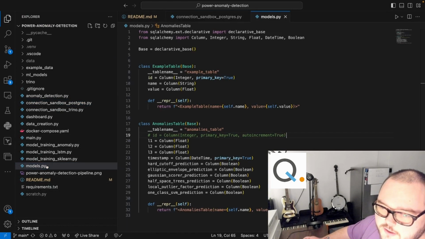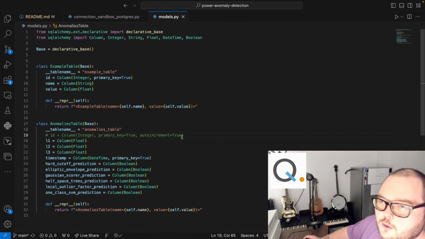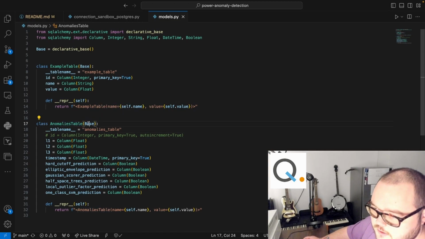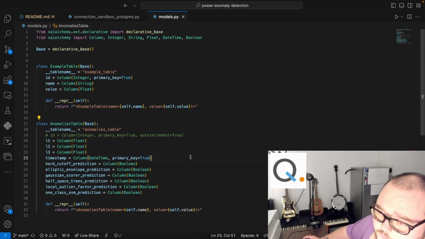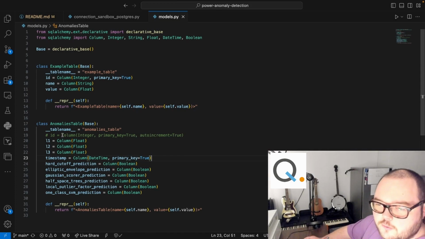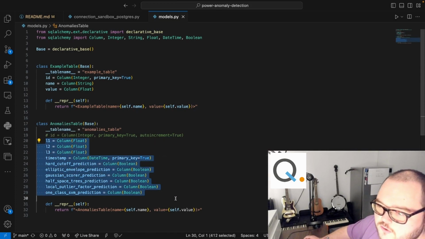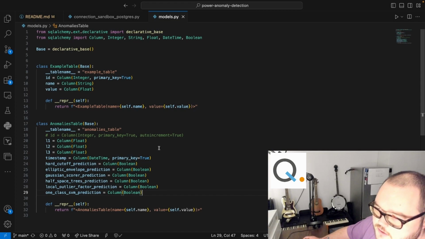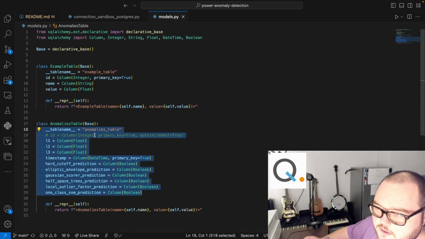The joy of using an ORM like SQLAlchemy is that you can just specify exactly what you want the table to look like, and then based on that you can run select statements, inserts, whatever you like. So in this instance, this is what our table will look like. It's a table called anomalies table.